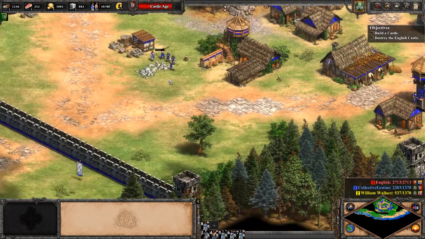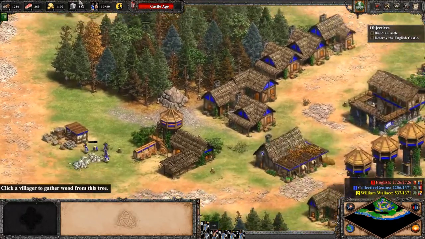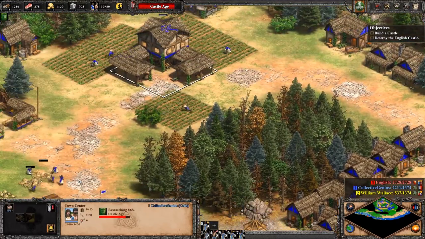Very good. They'll heal since they're in the tower. Keep gathering some food. We'll make some more food gatherers.